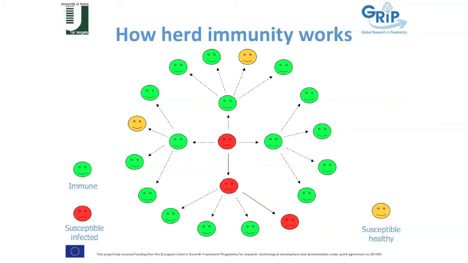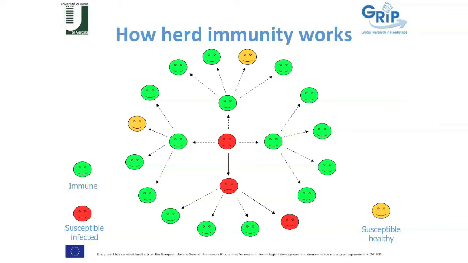We still have susceptible individuals, but many of them, those marked in orange, will be protected simply because they are surrounded by other people that are protected. So they will not be exposed to the infection, and even if they're not immunized, they will be protected as well. This effect is herd immunity, and is the added value of extending the immunization campaign to very large proportions of our populations. This is one of the reasons why, even if we have not 100% effective vaccines and we cannot reach 100% of the population, we will, however, be able to eradicate and eliminate infectious diseases if we can take advantage of herd immunity.